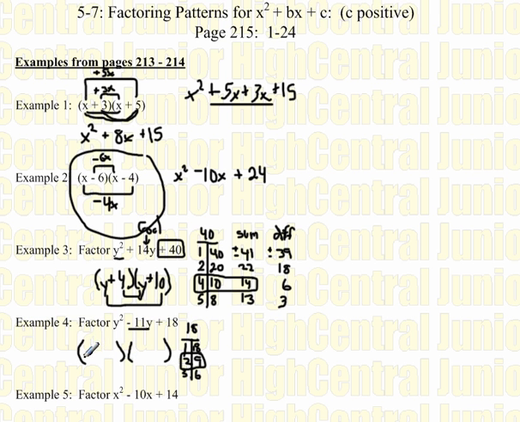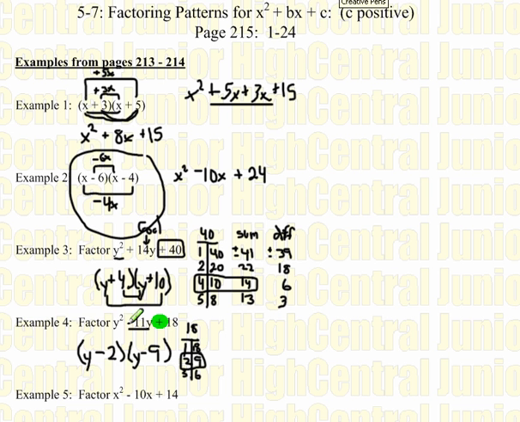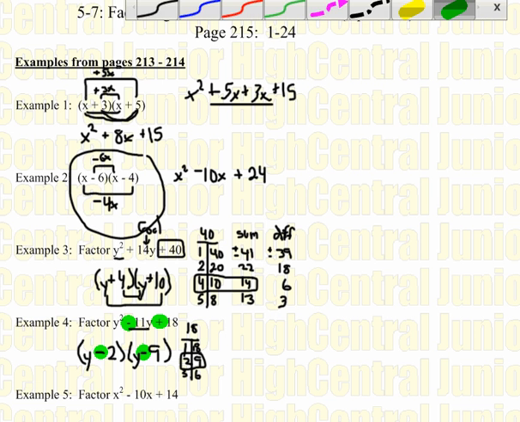So let's put in our parentheses, and our first terms will be y and y again, and we know it's going to be 2 and 9. Now since your middle term is negative, a negative 11y, I have to do negative 9y minus 2 more y to get to 11y. And you'll get used to the fact that as you see this as a plus and this as a minus, both of these terms will be negative. That's something that'll recur in a lot of your problems.